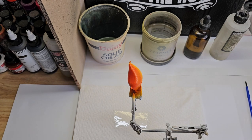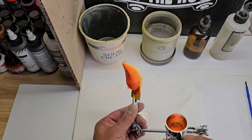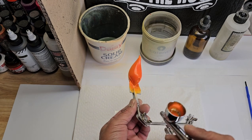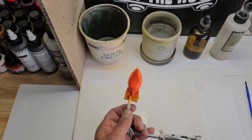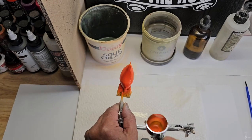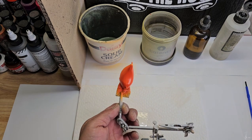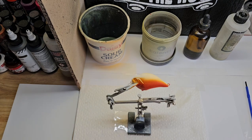Alright, we're gonna go ahead and give her a couple more coats here. Go ahead and give her another heat set and we'll be right back. Alright, one more coat. Give her one more heat set and we'll be right back. Alright, we've put our coats on there of the orange.